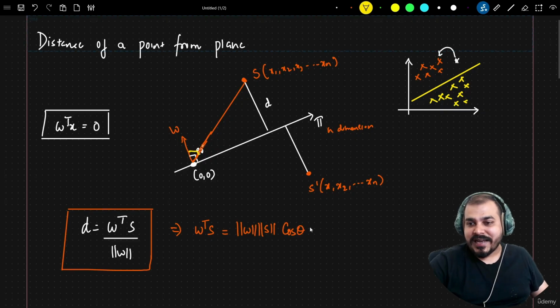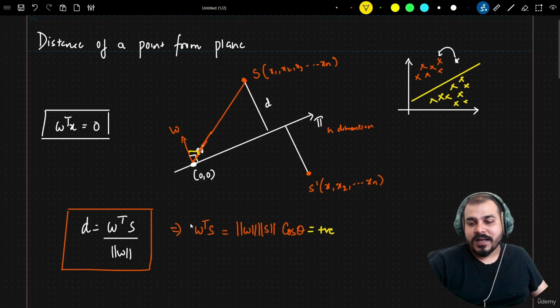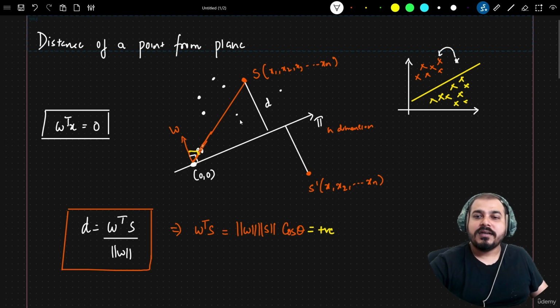So if I do this entire computation, this is going to be positive. You can see this angle between this W and X vector is always less than 90, right? In this particular case, if I'm trying to calculate the distance with respect to this, I'm also always going to get a positive number. So that basically indicates that if I have any other point above this plane and I try to calculate the distance from this point to this plane, I'm always going to get a positive number. That is the indication that we can come up with.